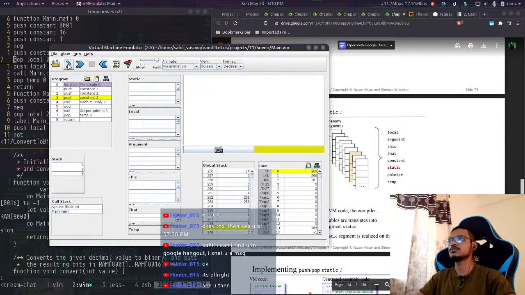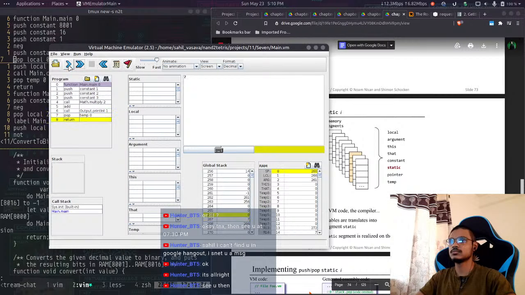Function 1, function 2, function 3, call math, multiply, edit, call, and see. There's the temp. There's the temp segment. It's here. Yeah, that's that.